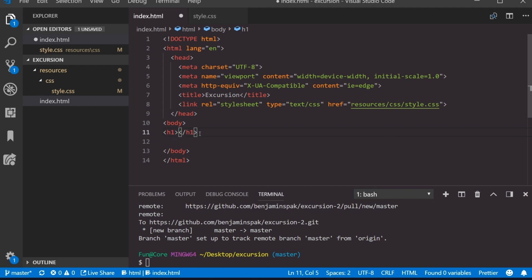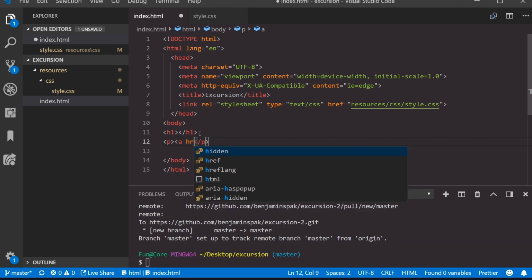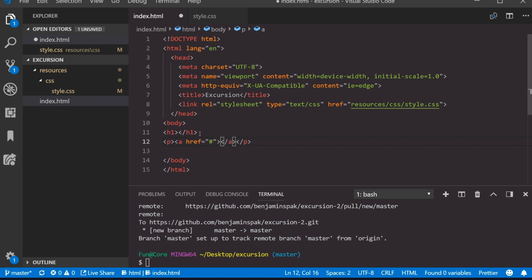So our header is going to be an H1. I'm not necessarily sure what the heading text is going to be. And then we're also going to put in a paragraph. And within that paragraph, we're going to have the link. And that's just going to be href. For now, we'll just put in a pound symbol. And that's basically just a blank or a default. And again, not sure what the text is, so let's go ahead and swap over to the mockup and we'll see what text we need to put in.